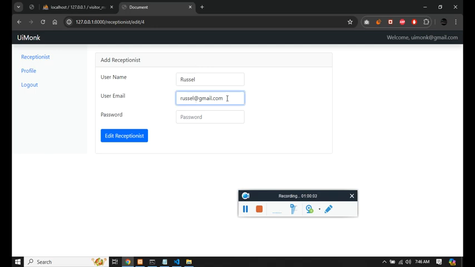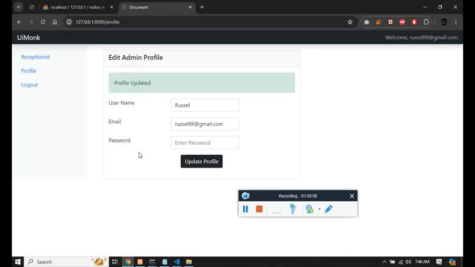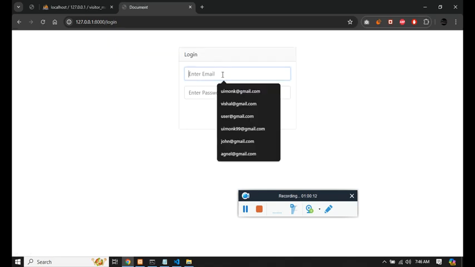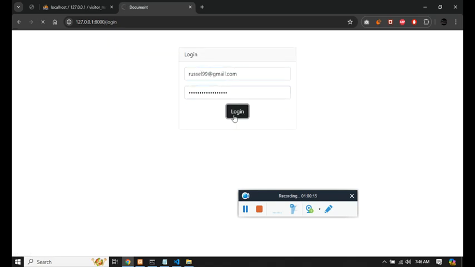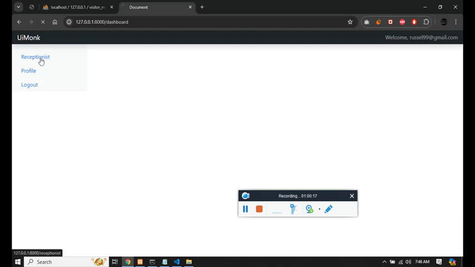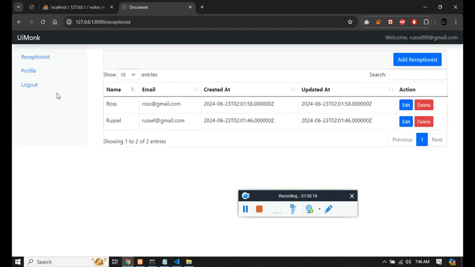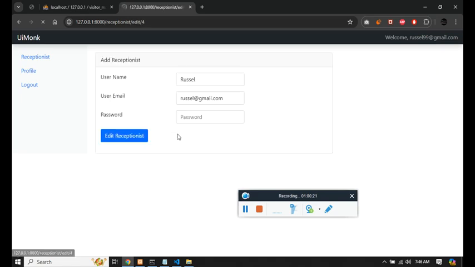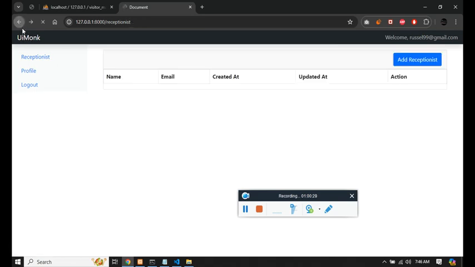Let's just make this Russell 99, password Russell 99, click on update and it's Russell 99. Click on log out and try to log in with Russell 99 and it's working. So edit this and let's just make this, it's Russell 99 but it's Russell here.